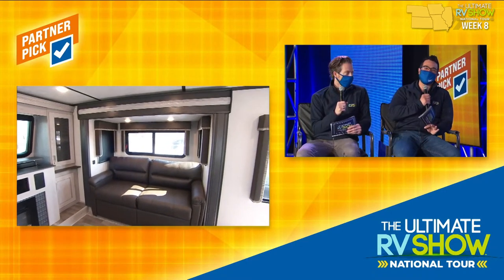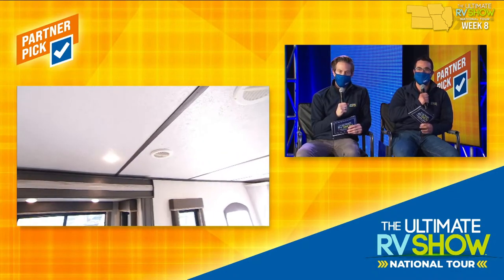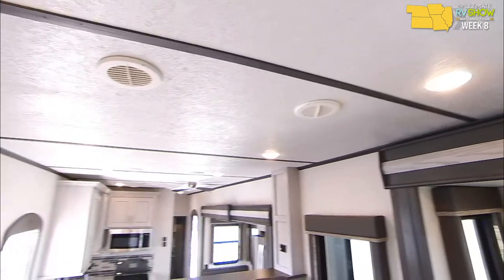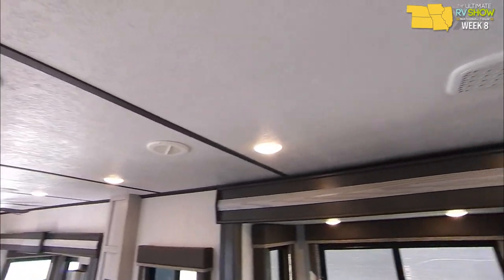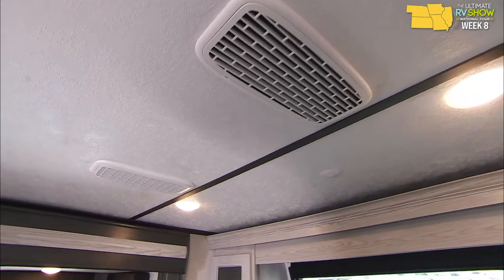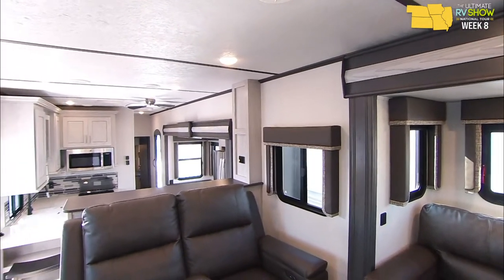There you go. One of the other things I really like about this too is actually up on the ceiling, kind of the unsung hero, and that's the AC system. This one actually has the whisper quiet AC up there, which a lot of people just don't realize. If you haven't been RVing, especially with a front living room like this, where you're up higher and close to the ceiling, if you turn that AC on, it's pretty darn loud normally. So if you can do something to reduce that, it just makes it easier to have that conversation, be able to watch TV. It's a huge noise reduction, and being straight from the factory is a big one.